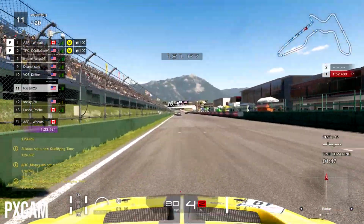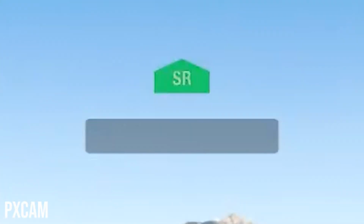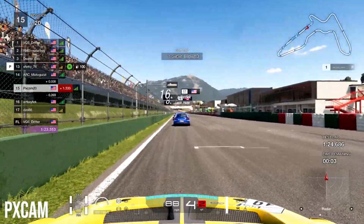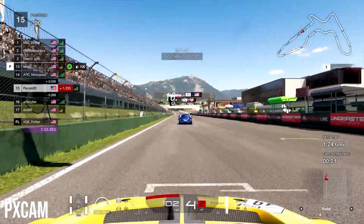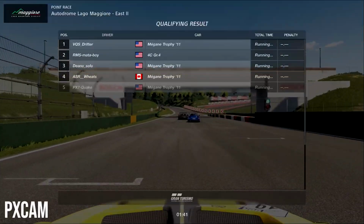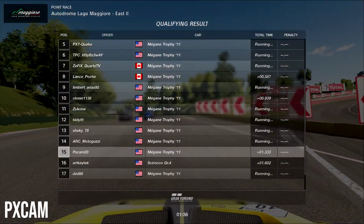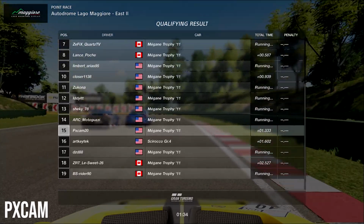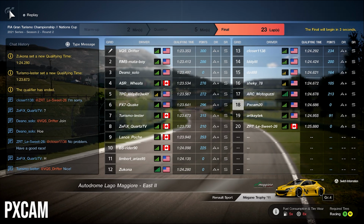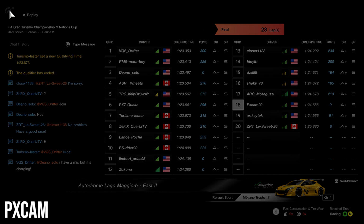So we only got about 10 minutes of practice before this race. I did this really last minute, but we get into our qualifying, we get a 124.6, and currently that is only good enough for 12th. I decided to go back around to try to get a second lap in, but unfortunately quali ended right before we crossed the start finish line. So we only got one lap in. Very disappointed, because I know I could have gone a little bit better. I think I could have got it down to a low 124, if not a high 123, and that could have put us in 10th place.